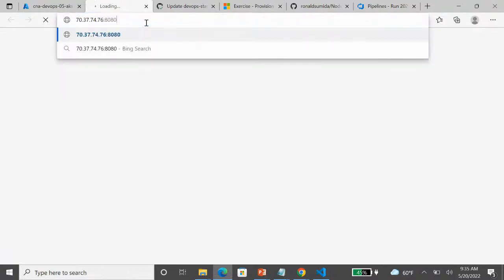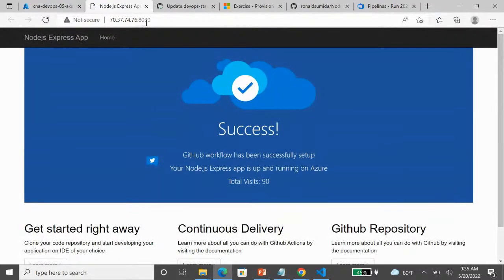If I do, it's not going to take me to the right place, though, because this code that was brought in automatically is listening on port 8080. So I need to put :8080 on the back end to hit port 8080 on there, and there you go. See? It's already not just built the AKS service, it's deployed it out there, and I'm proving to you right now that the deployment's successful.